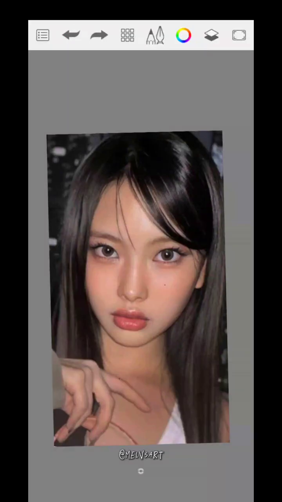And then there's a tilt. Her left eye is much lower than her right eye. This one.